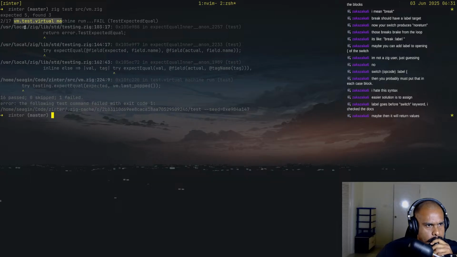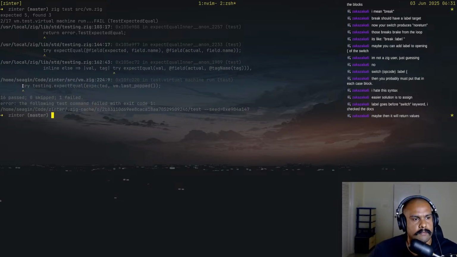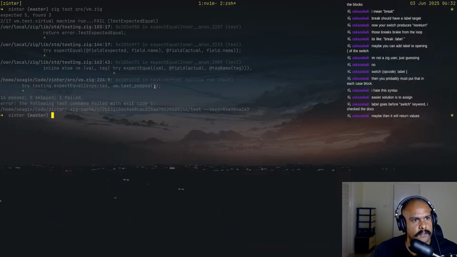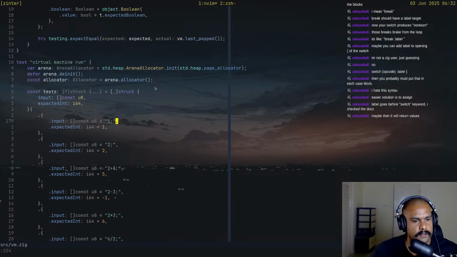VM, virtual machine. Expected 5, found 3. Do I expect 5 anywhere? Here. Found 3.